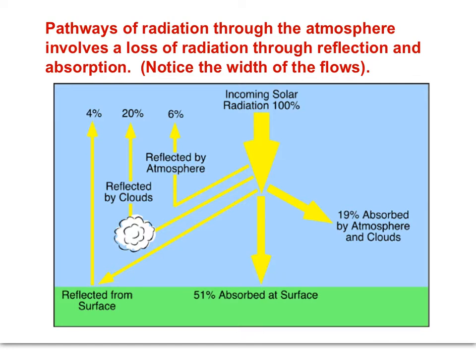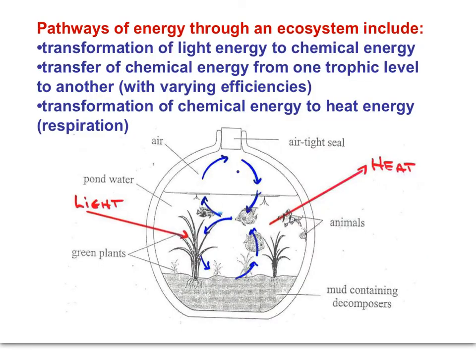The solar energy absorbed by the Earth's surface can be used for photosynthesis, but a lot of solar energy is simply absorbed by non-living materials, water or ground. Some of the solar energy is absorbed directly by clouds and water vapor in the atmosphere. So from the last slide, remember that solar energy absorbed at the Earth's surface includes the energy that drives photosynthesis. But with this slide, let me just review the pathways of radiation through an ecosystem.